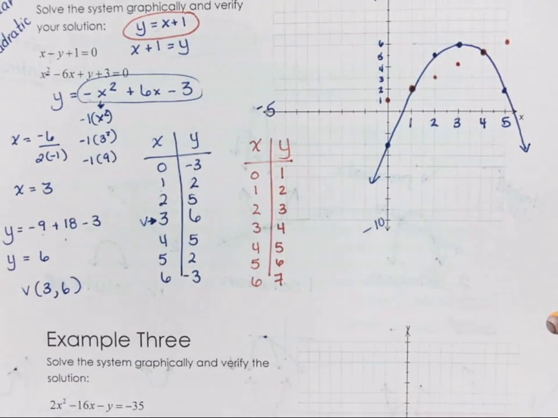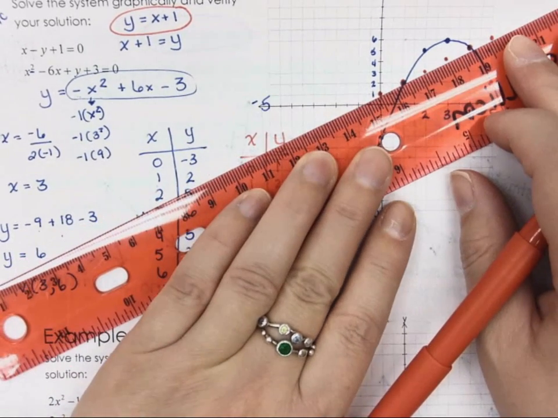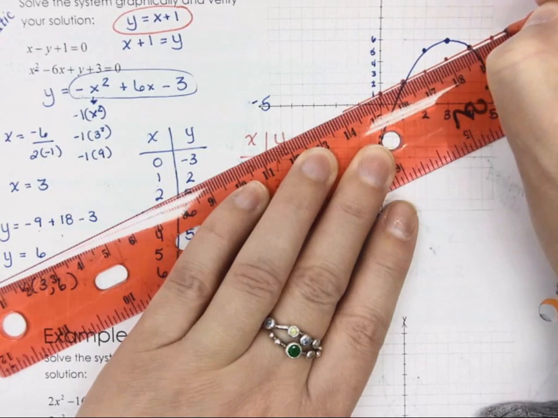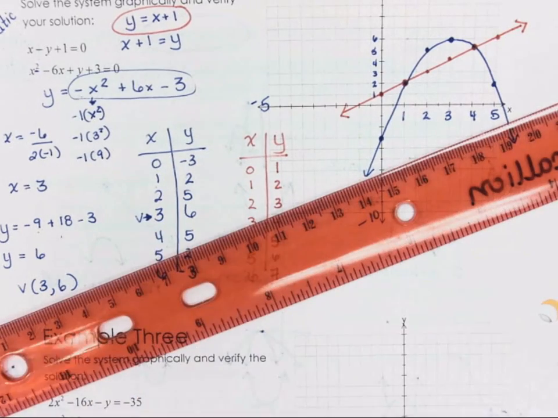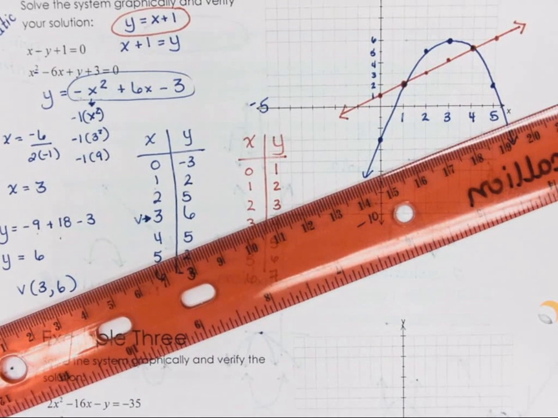Okay, so because I used a table of values, and I'm going to be honest with you, table of values is usually not what I go to because it takes a little bit longer. But in this one, it's important because I need to know where those coordinate pairs are that are the solution. So before I'm done graphing here, I have two graphs on the same coordinate plane. What do I need to do? I need to label them, and then I need to label points, right?